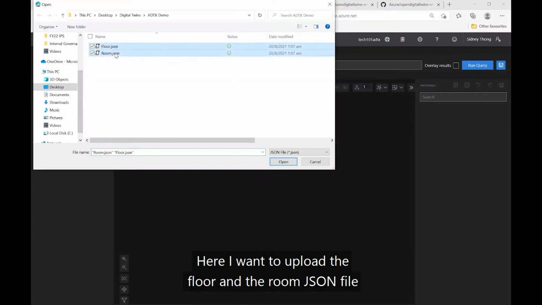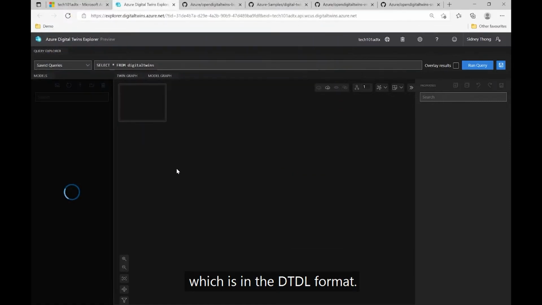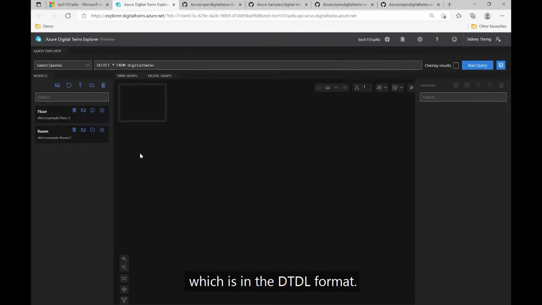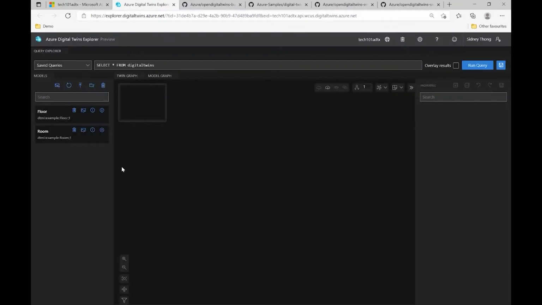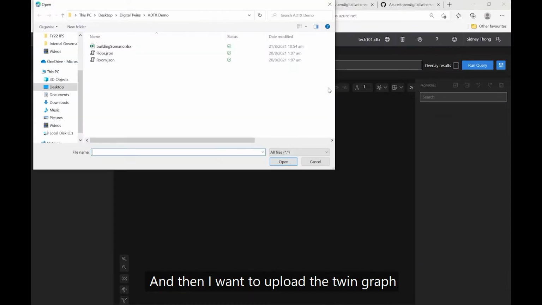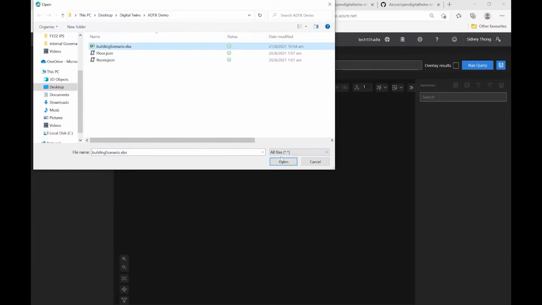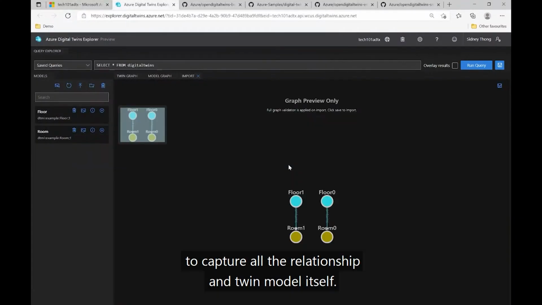Here I want to upload a floor and a room JSON file, which is in the DTDL format. You can see the JSON file. And then I want to upload the twin graph to capture all the relationships and the twin model itself.